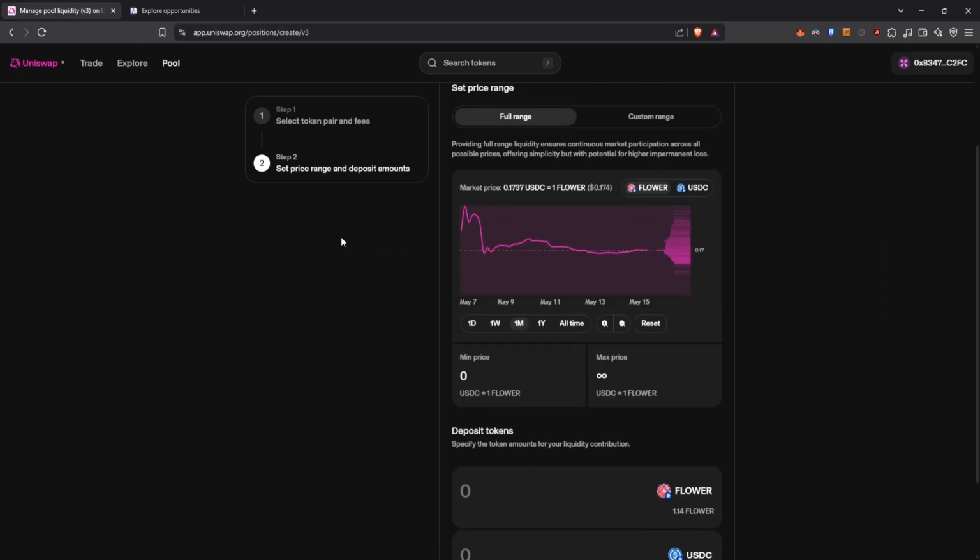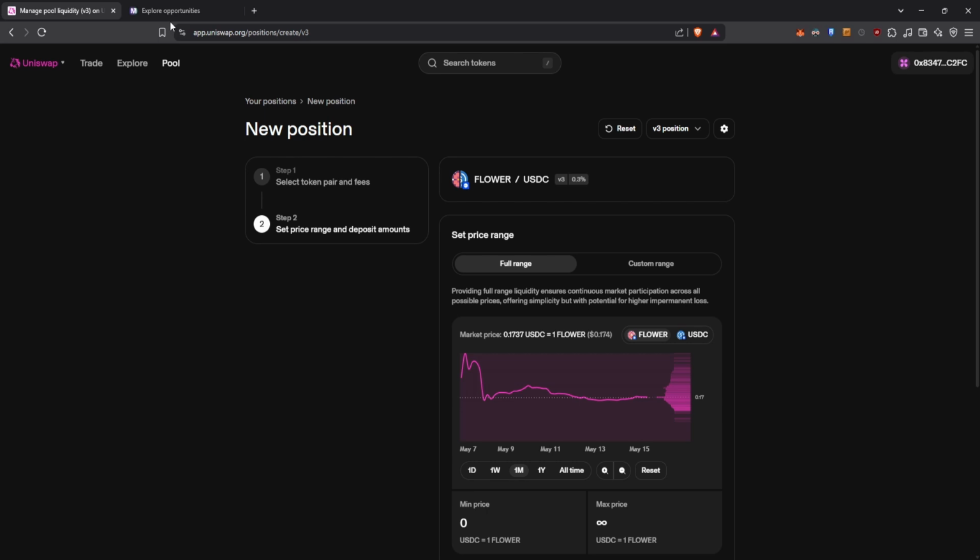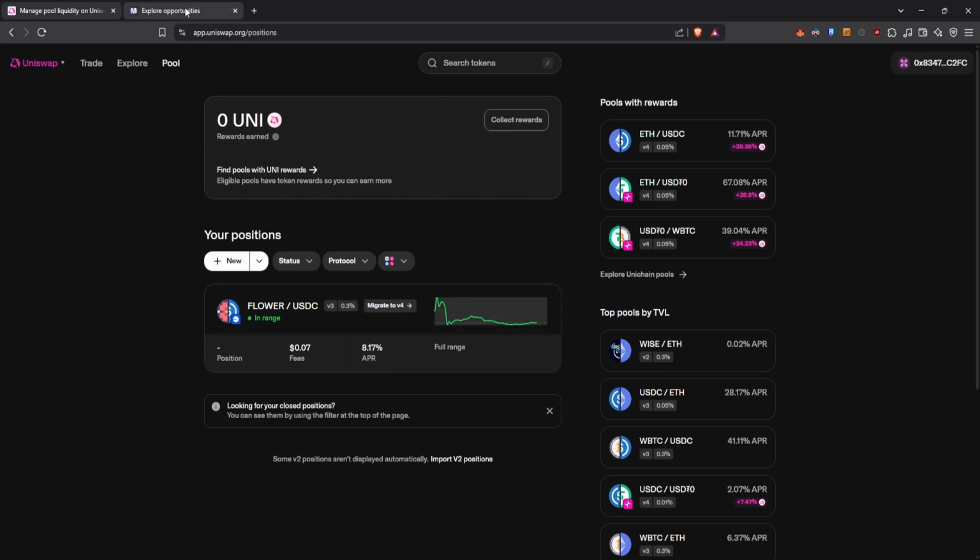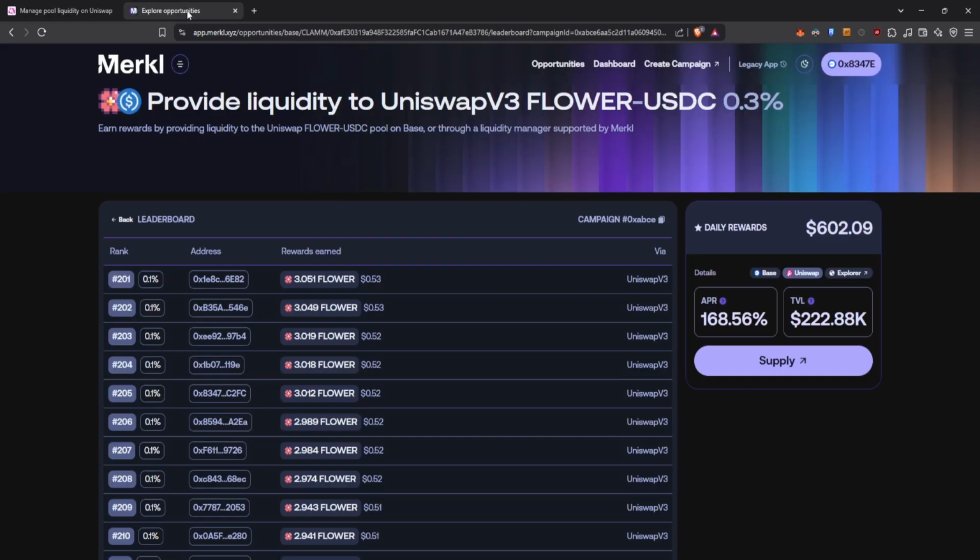Another thing to note is that for the Merkl campaign, if you want to add more liquidity, you have to go find the position that you already have, and add more to the position you created initially. You don't want to have multiple positions, and you don't want to cancel your old position and start over, because that will restart your Merkl campaign. You want to just keep adding to the existing position.